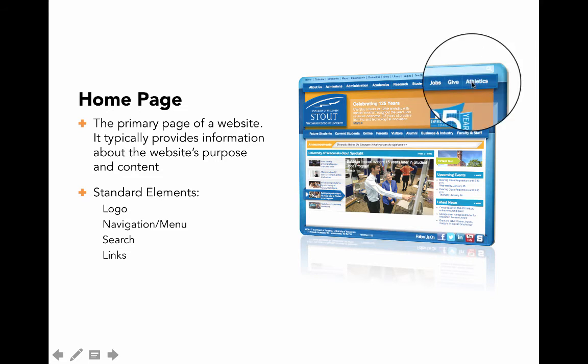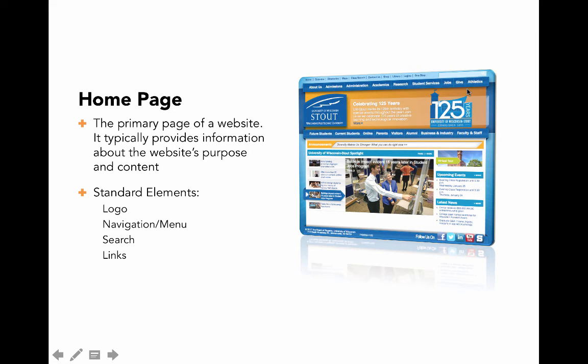a search box, and this is particularly true if this is what is referred to as a dynamic website. And we're not going to be getting into dynamic websites in this particular course because that requires connectivity to databases, and we're not going to be doing that. But it is still a common feature.